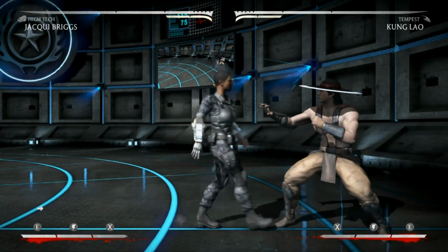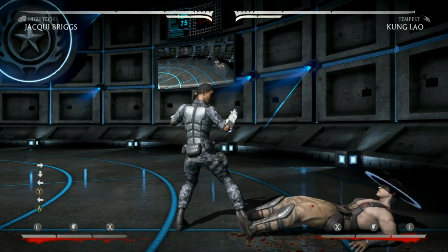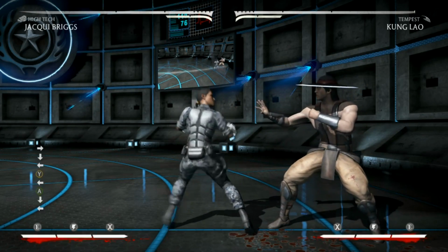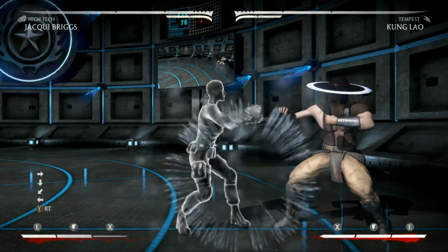A lot of people, when I play Jacqui Briggs, delay their wake up, so that when I throw out an overhead or a low, they always delay wake up, because they wait for you to throw that out, and then they just stand up and punish you. If the opponent's going to try and do that against Jacqui Briggs, this can happen.